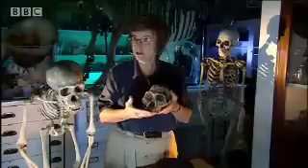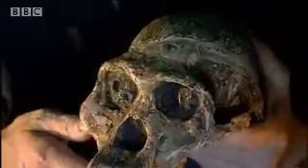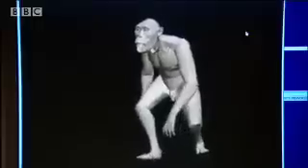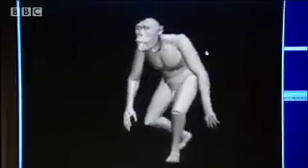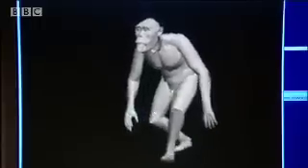So this individual, even though it superficially looked chimpanzee-like, would have walked on two legs and would have been on the human line. The skeleton and footprints provided evidence for the Walking With Beasts animators to build Australopithecus, but with no creature alive today, it took a lot of advice from scientists before the animators could get one moving.